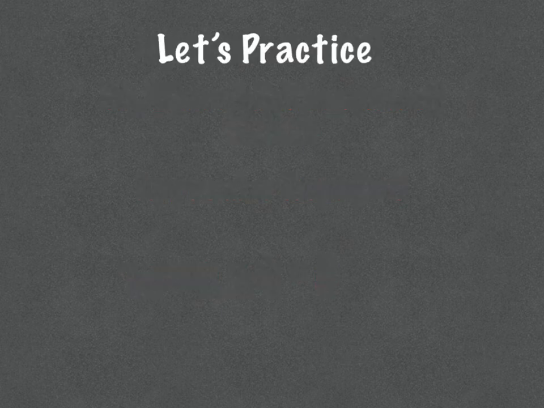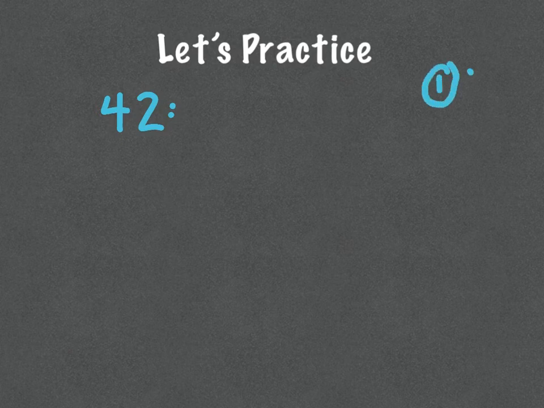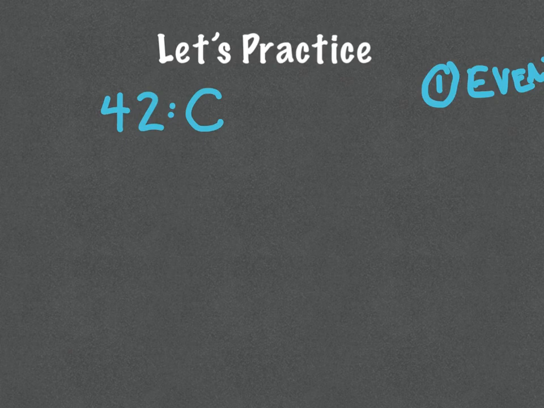Okay, so let's practice. If I get the number 42, is 42 going to be prime or composite? The first test I always do is, is it even? The first step you're always going to want to look for is if it's even. If it is not even, then you're going to want to keep testing. But this one is even, so it is composite. We can put a C as an abbreviation for composite.